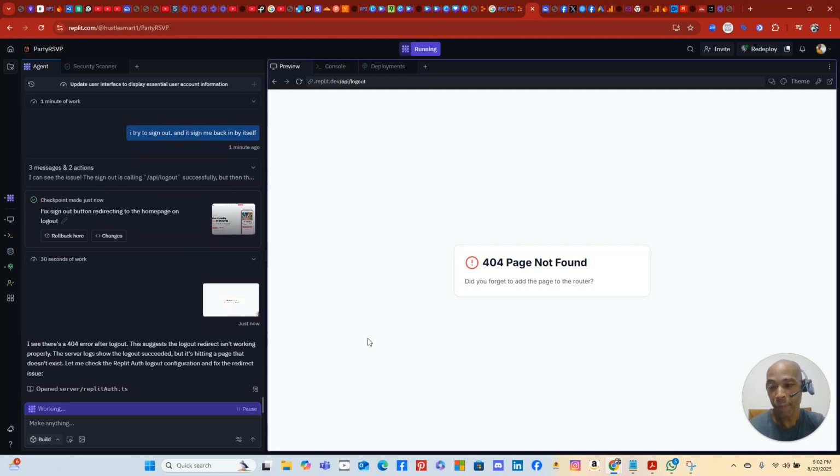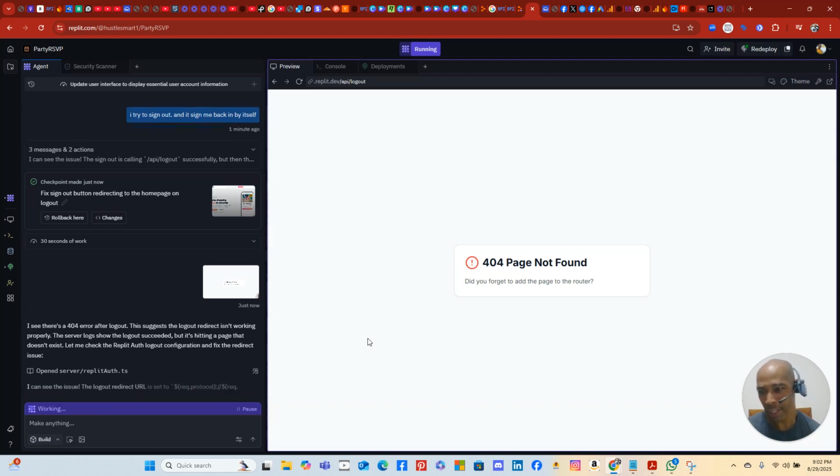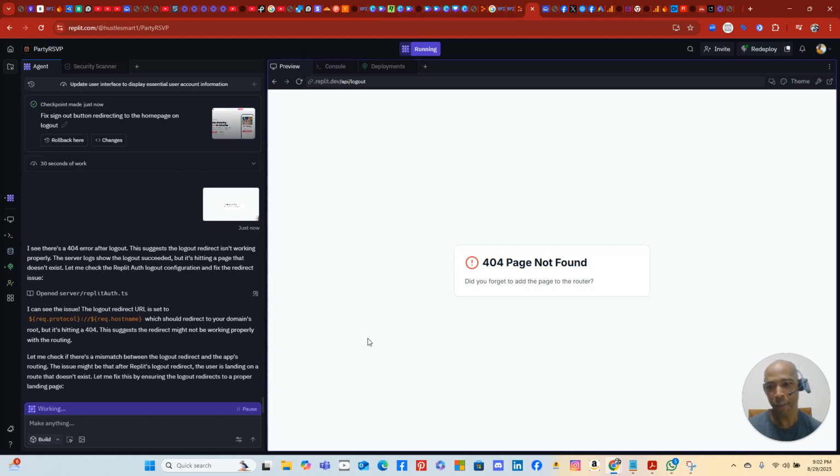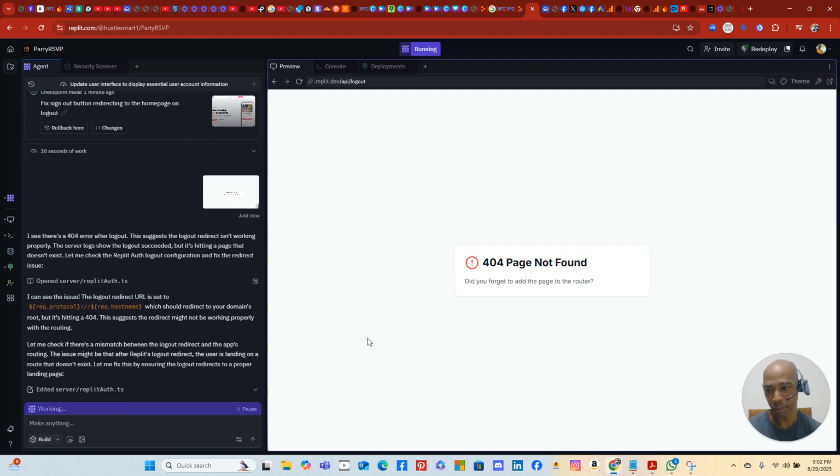I see there is a 404 error after logout. This suggests the logout redirect isn't working properly. The server log shows the logout succeeded, but it's hitting a page that doesn't exist. Let me check the Replit auth logout configuration and fix the redirect issue.